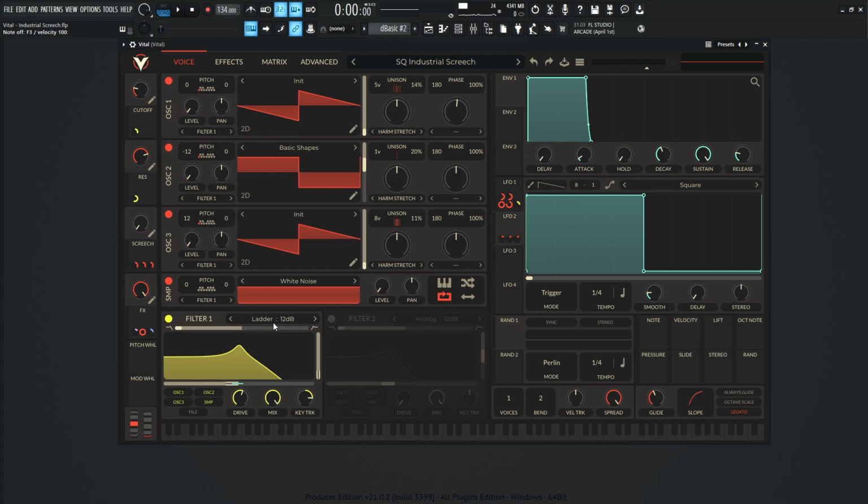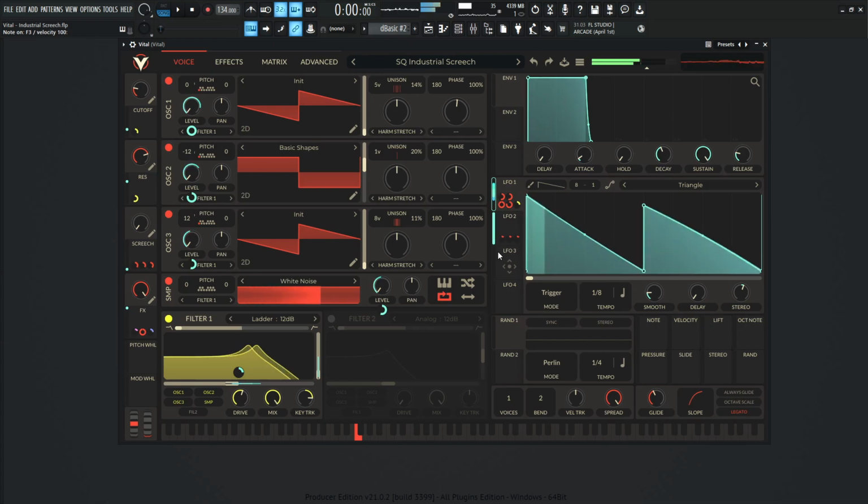We're going to be using the ladder 12 dB. The cutoff manually is going to be set around 373.2 hertz. And then this is going to have 2 different macros here, or 2 different modulations. The first one being LFO1, right? This shape over here, which is following the on and off. And that value is going to be 32.